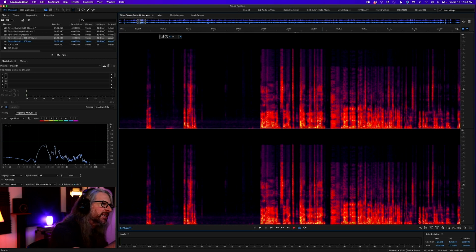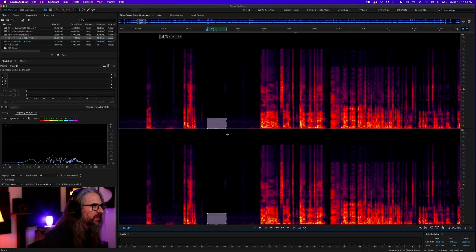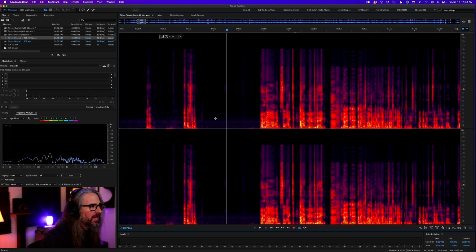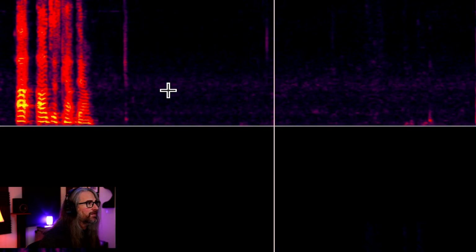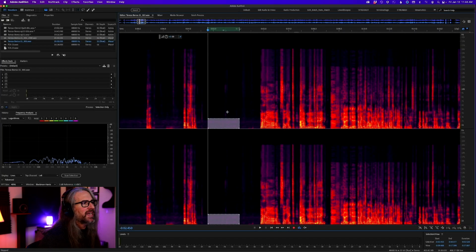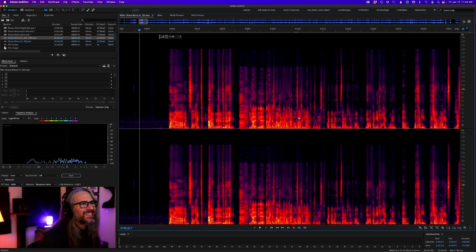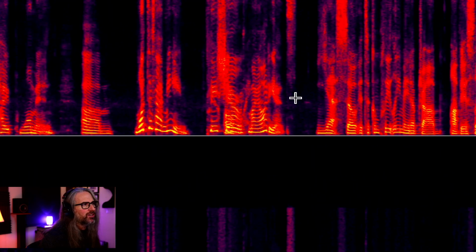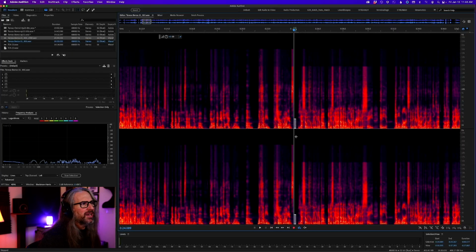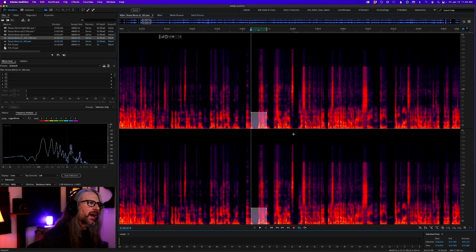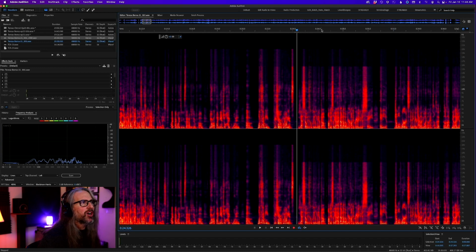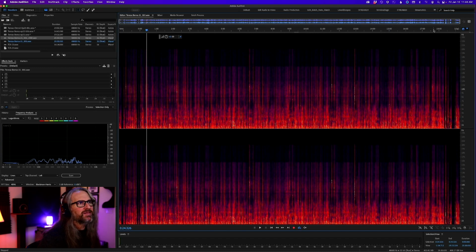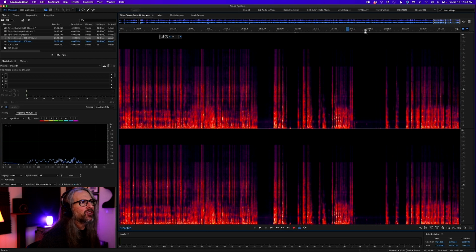So when I look at this, what I can see is that there is some persistent noise here in the dead space. And again, maybe that's coming from Teresa's environment. Maybe that's coming from the guest environment. It looks to be fairly consistent. I don't know if all this is coming through on stream. Yeah, you can see it right there. So it's there. But because it's this very dark purple, as we've discussed before, that means it's very low amplitude. So I don't necessarily need to do anything to that just yet.